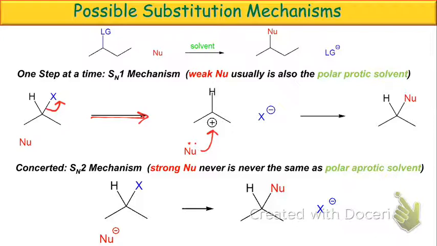The negative charge. So we can show our electrons flowing towards that carbon, which means we're forming a bond, which would mean we've got too many bonds on that carbon. So we're going to have to do something to fix that in this step. We'll break the bond between the carbon and X. So all of the arrows happen in one single step. We've now got our SN2 reaction. Okay? Make sense?